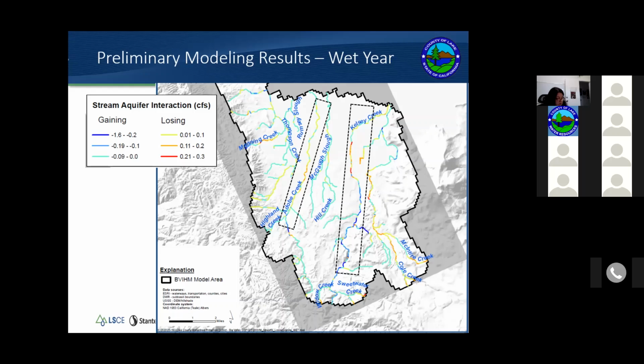Okay. I need to get back to you about that. For the model, we modeled the last 30 years. We used data from the mid-1980s up to 2018, and we used that for model calibration. I need to get you specifically which year we used to model the wet condition and which year we used to model the dry condition. I need to get back to you on that one. But we used the last 30 years of data, starting in the mid-1980s, which is where we have the most complete record for model calibration. Okay, thank you.